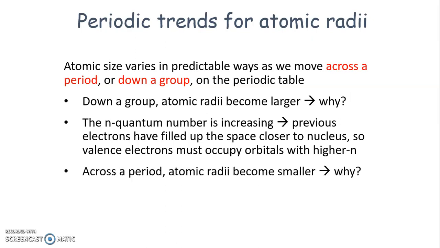Across a period, the atomic radii become smaller. Why is that? In your periodic trends group activity, you explored certain explanations for this involving Coulombic charge and number of valence electrons. We are going to do it slightly differently. We are going to introduce a new concept called effective nuclear charge, which actually explains not only the trends in atomic radii, but all the other periodic trends that we can think about on the periodic table. And we're going to talk about some of them, and then you'll learn about more in future chemistry courses if you end up taking them.